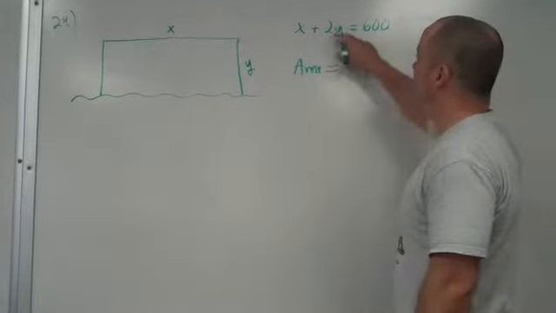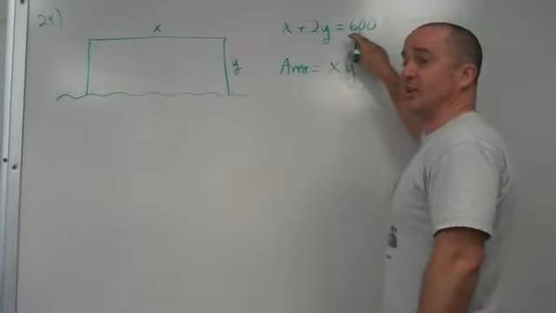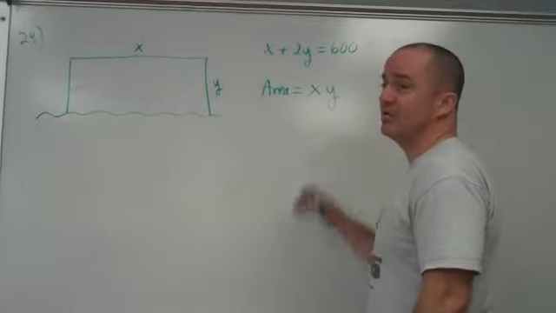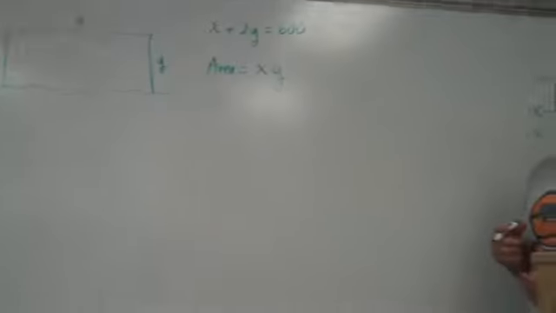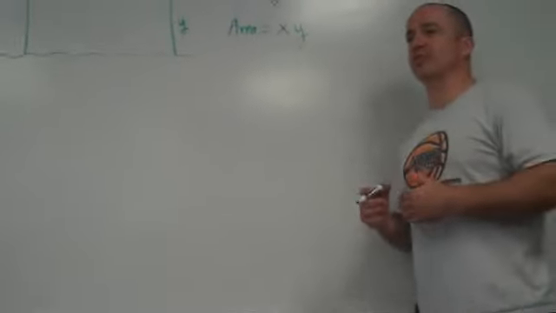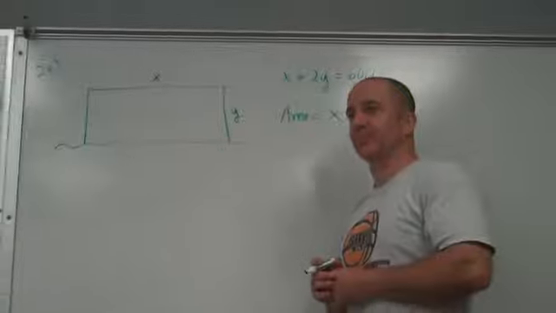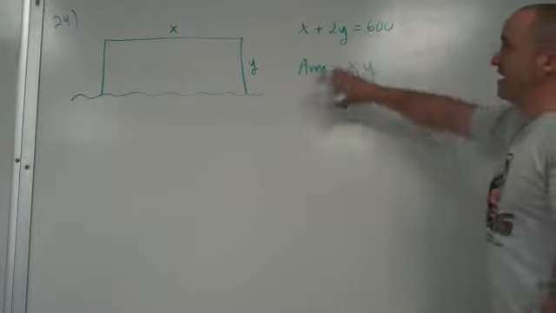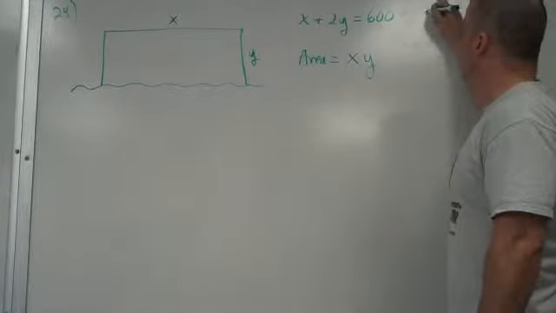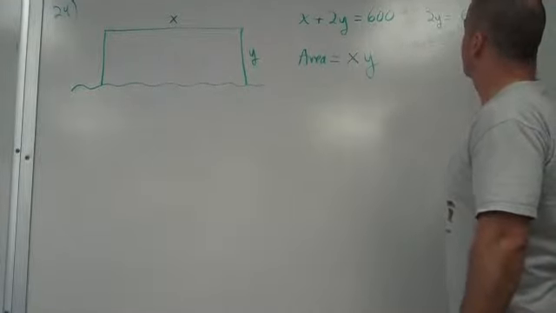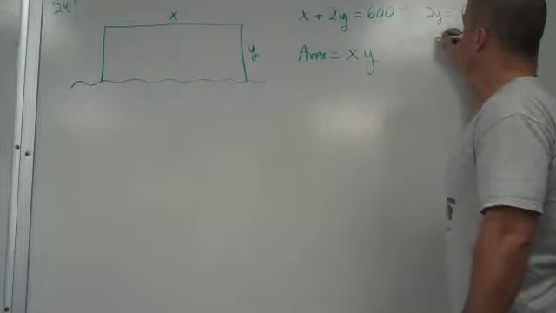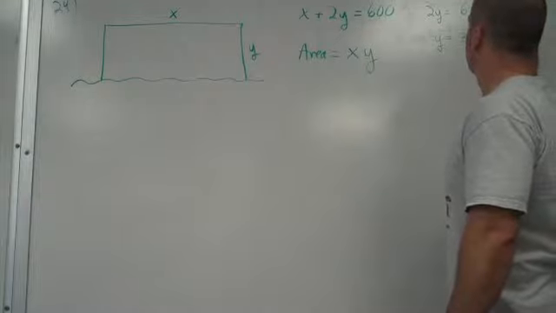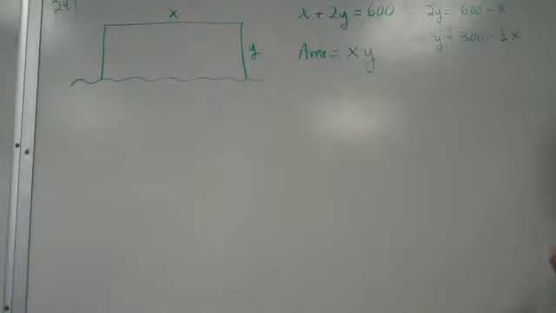So you know what I'm going to have to do? I'm going to have to solve this for y and substitute, because both these statements are true. And when you have two true statements, you can substitute from one into the other. That was the whole point of all that linear system stuff you did in Algebra 2. If you have any two true statements about a situation, I can take this true statement and say 2y equals 600 minus x. Now I divide both sides by 2 and I get y equals 300 minus 1/2 x. Is that correct? Yes, it is.